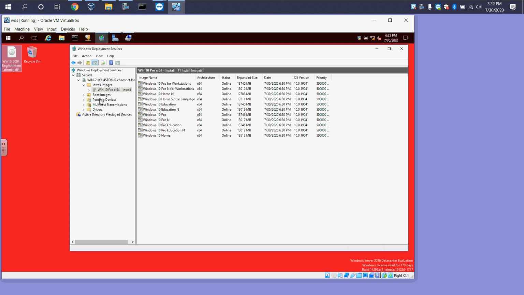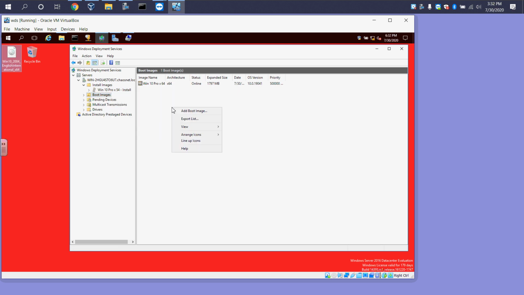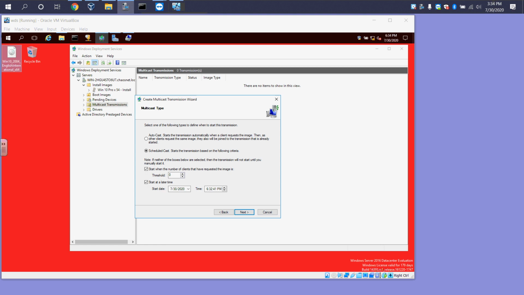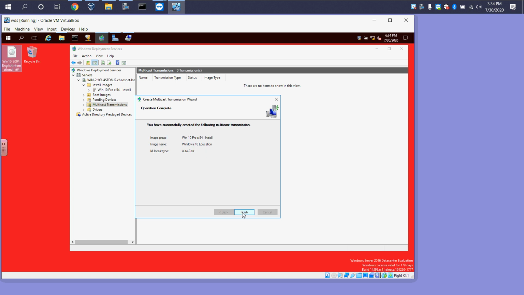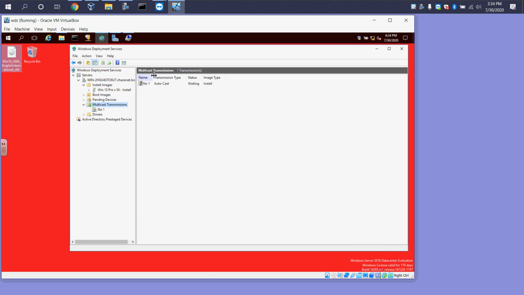Okay, so in the boot image, you right-click. Actually here, once again, it's not like MDT. MDT does the thing much more refinedly, but you have some tools here as well. Now, for us, we're gonna say AutoCast. We want to see. You're gonna see it in the movie. Actually, I'm showing with these computers. It starts the first one, and afterwards the second one, and then it starts really. But we'll do it with only one. We don't need to do this, and we say finish, and that's the multicast.